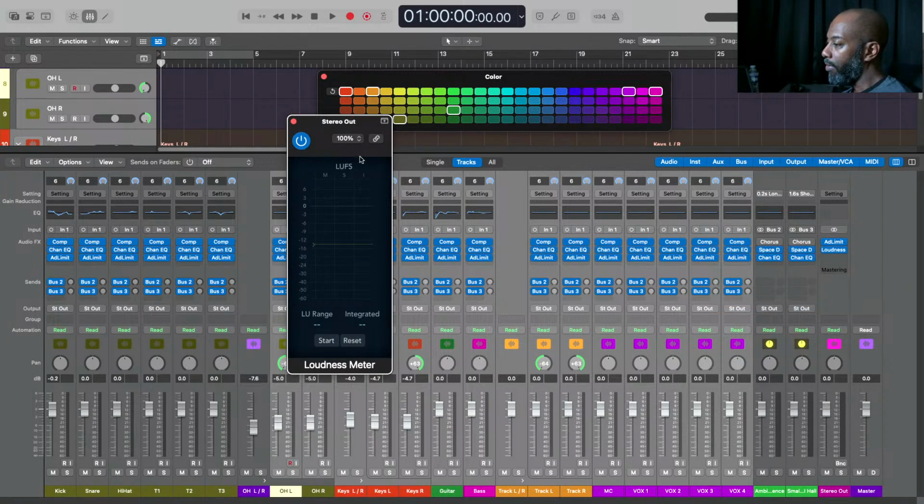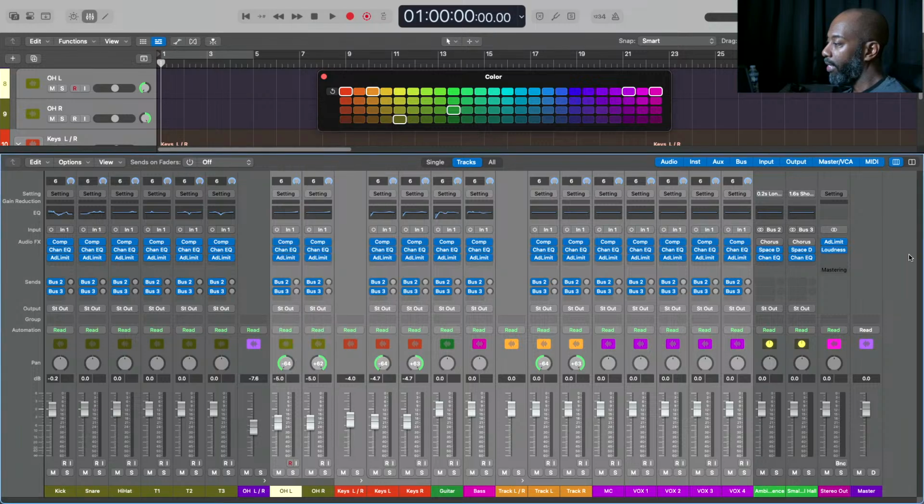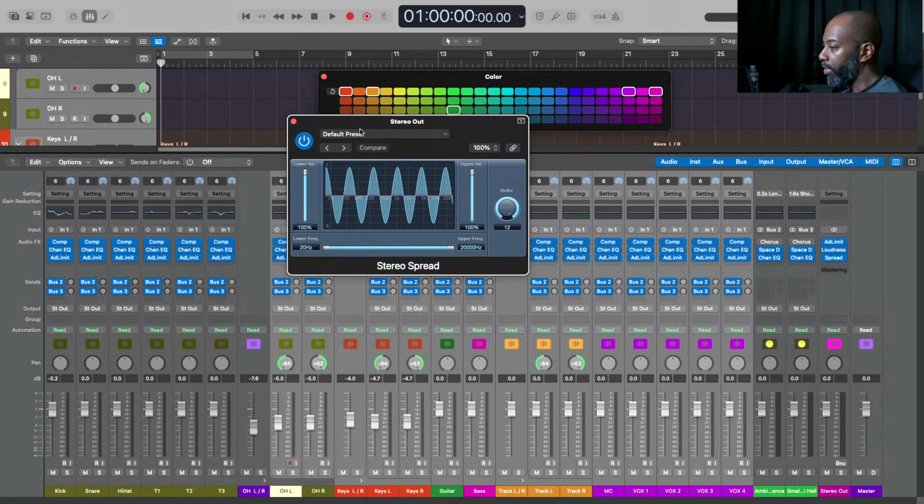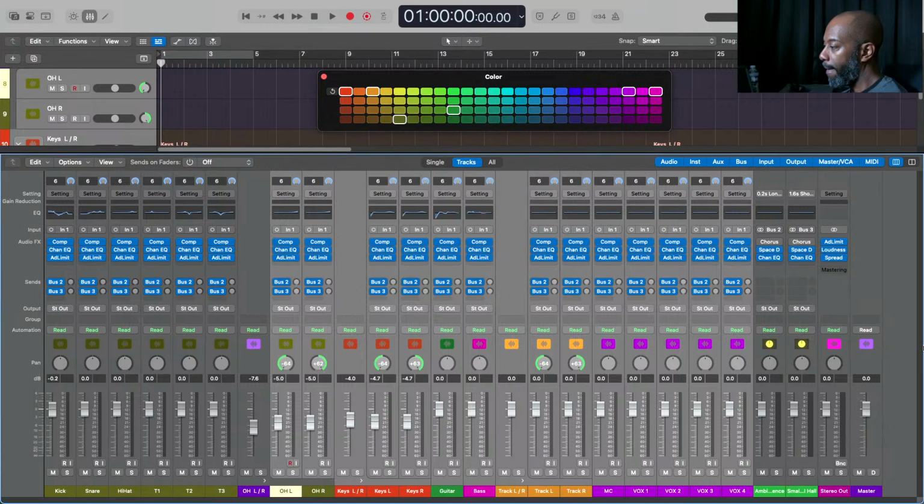I would put a loudness meter to kind of visually see where you're at, and you can turn that off and on as you need to. And then let's see what else we need to do on here. I got the adaptive limiter imaging, that's what I was looking for. So we do the stereo spread for the whole mix, and we'll talk about that here as well.